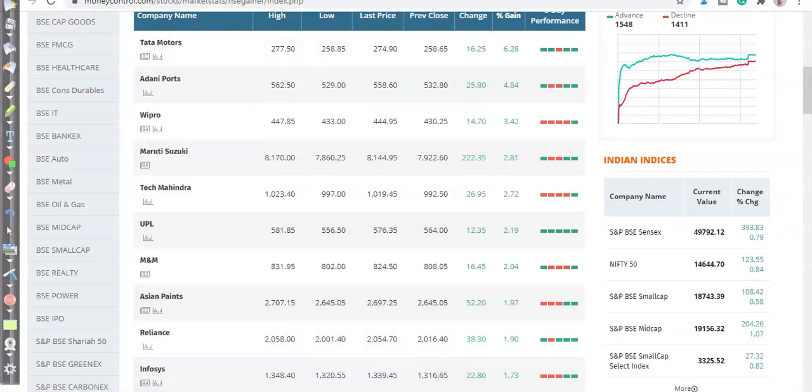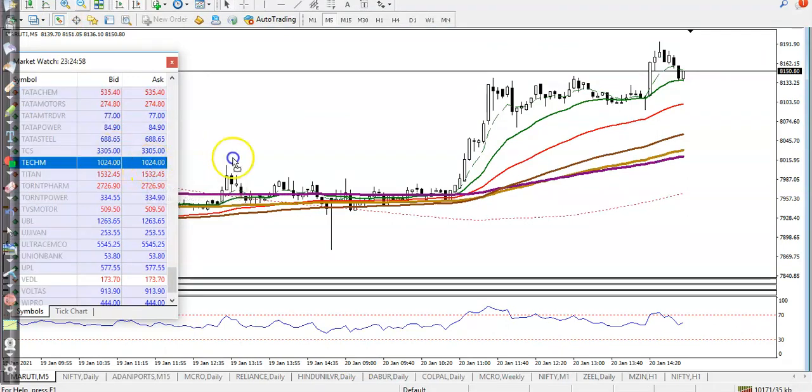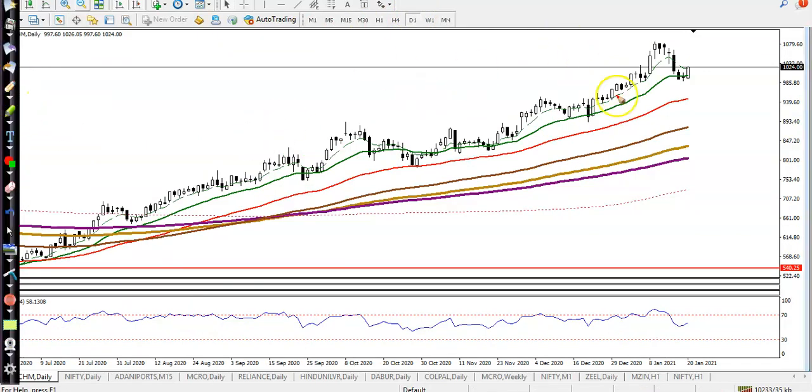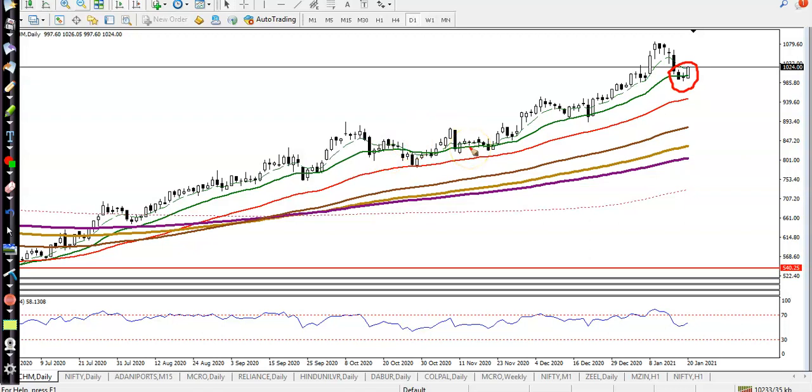Next is Tech Mahindra. On the daily chart, yesterday they formed a morning star candlestick pattern near a key level. Exactly as I described — they formed the morning star near a key level and are bouncing off the 20 moving average. Remember one thing: a candlestick pattern should appear in the right place and right direction. First you must know if it's the right place — to find this answer you must know the market behavior. The market behavior here is bouncing off the 20 MA.